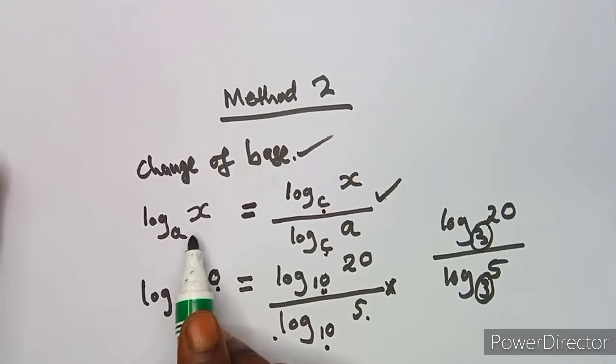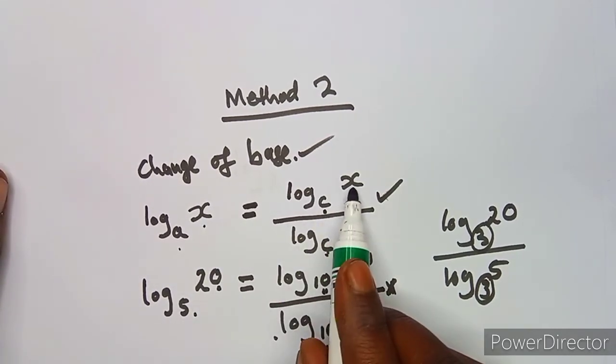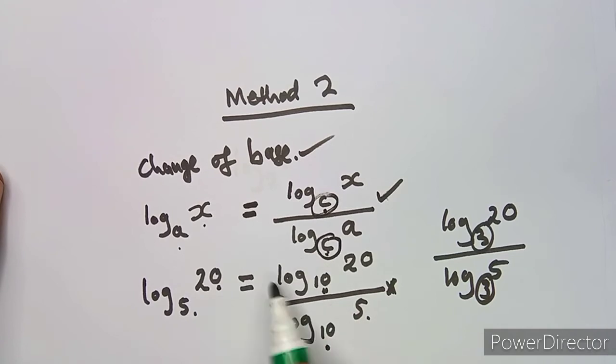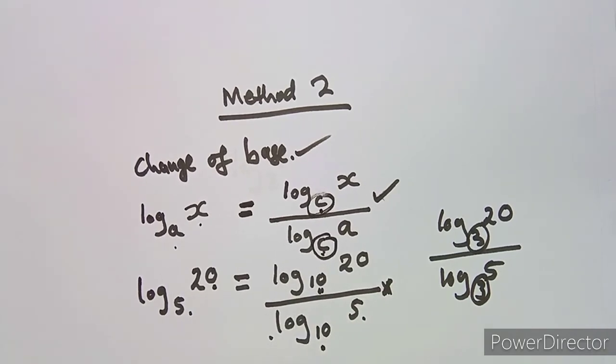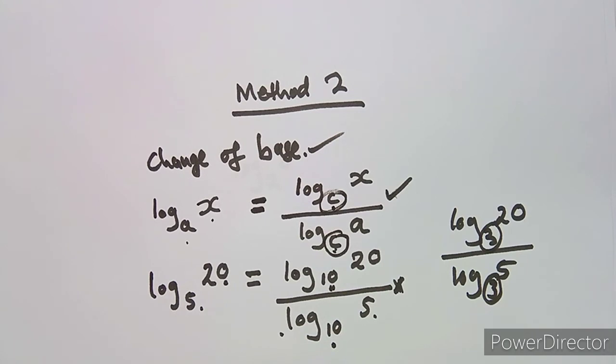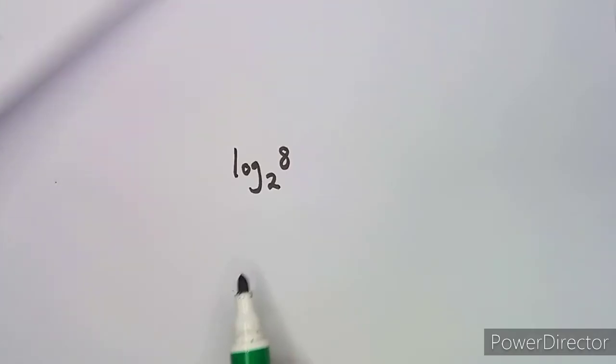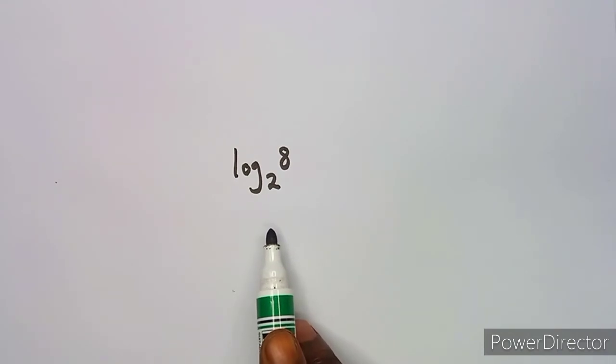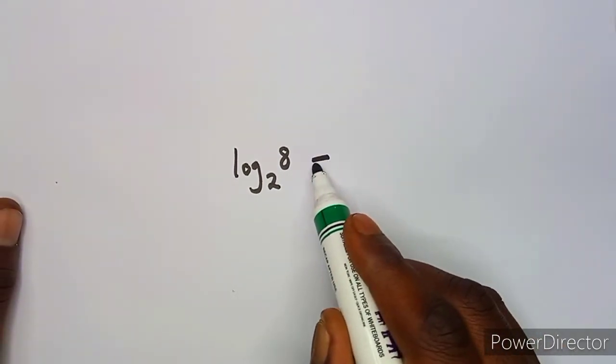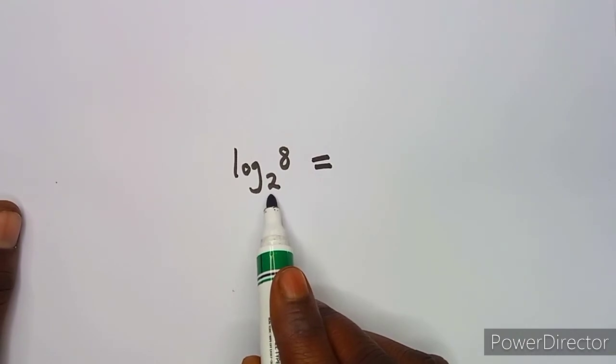This is what we have, guys. Log x base a is now log x base a certain number of your choice, so you can choose a number of your choice. But I want you to take this, guys, as an advantage, so that you can know what I'm trying to say here. Since I'm supposed to write this in a certain base of my choice, when I am simplifying a certain logarithm, like what I'm having here, it is best to choose the base which is already the base that we are given here, which is 2.